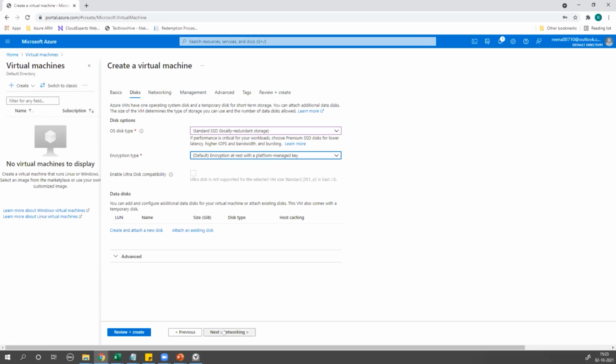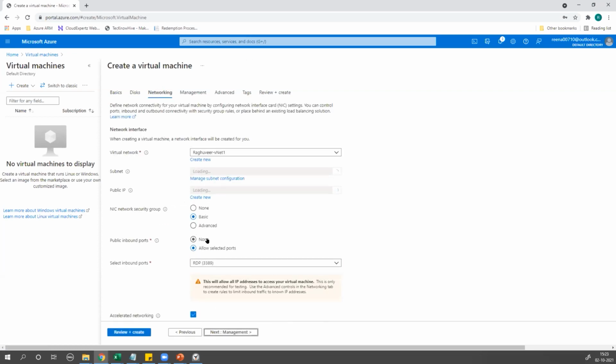Yes. Next tab is networking, wherein you will define which network and subnet this virtual machine should be hosted in. The virtual network is selected by default. In the drop down, you see all the virtual networks. I've got 2 virtual networks, and the first one is there by default.